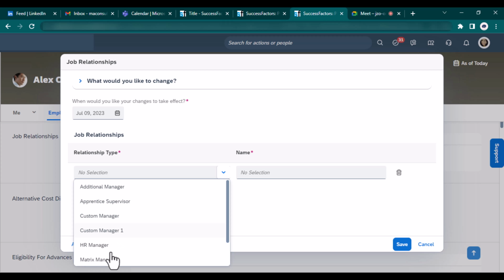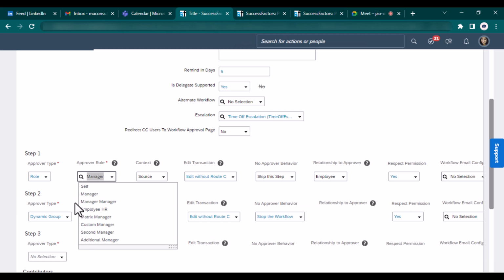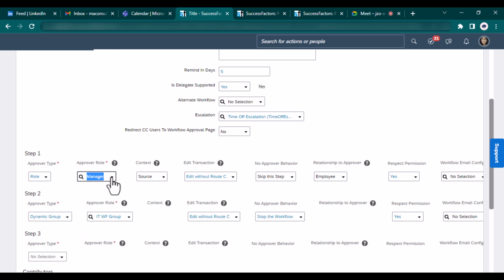What you choose here must be the same as this, because if you don't have any manager on job relationship and you have chosen manager, then when the workflow starts working and has to find the approver, it will not be able to find that approver, then it will skip this step. Here we will choose manager.